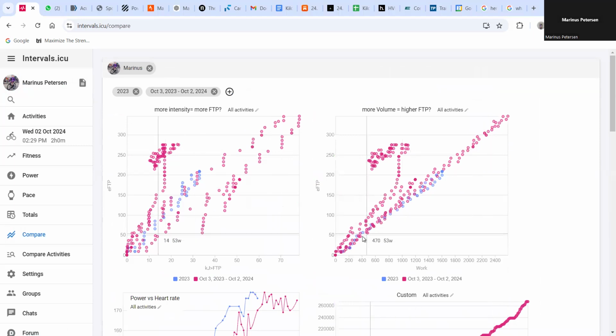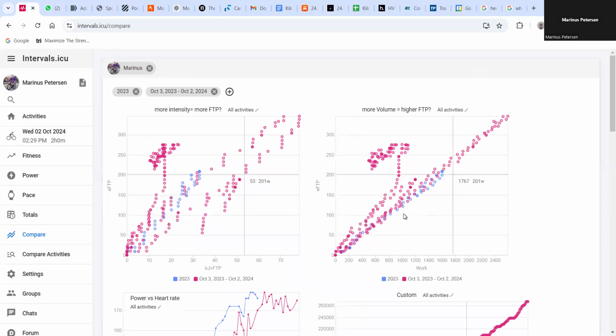So this right here is just total work in kilojoules moving average against your estimated FTP, which is taking into account lots of different types of effort. So if it was over 7 days, something like that, when you might not have done many efforts, it'd be pretty bad. But over 42 days, you're probably going to have eventually done some sort of efforts that'll feed the model.